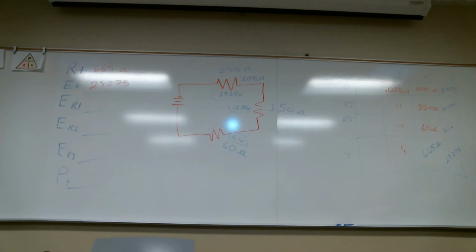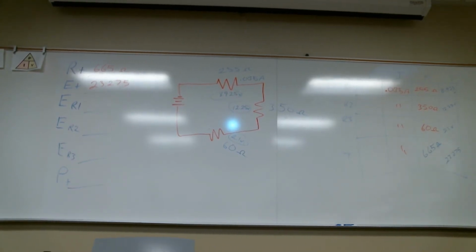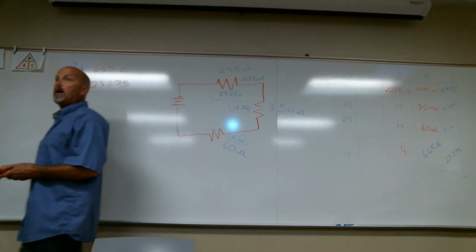Parallel circuits? We can do parallel. In parallel though, the current is not the same. Could you do an example of parallel? I can, and I want to. I'm itching to. But I want to make sure that you have somewhat of a good idea of how this works.